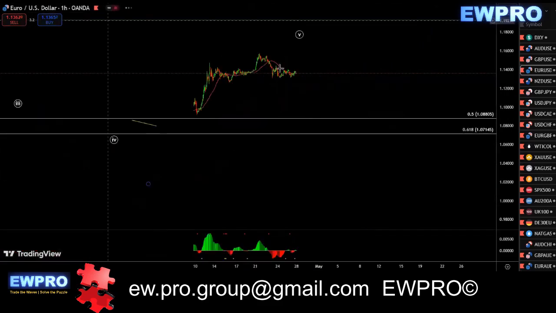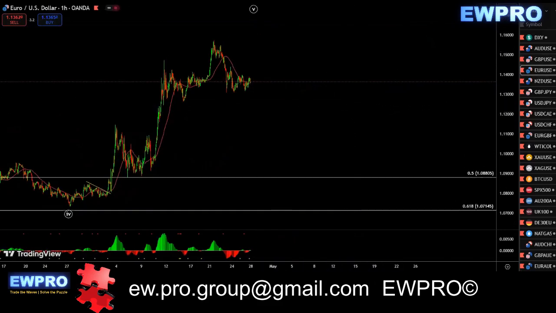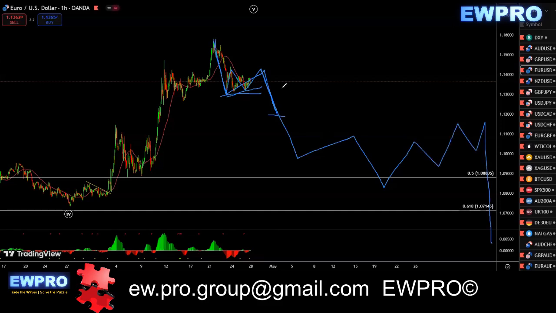It's more scalping and very similar to GU. I'd be looking at some sort of a flat here, like an A, a B, get a C up in here, and then you could look for a C down. And again, it's pretty much just scalping. You're just looking for a C down. If you're lucky, this does turn motive and you get 1, 2, 3, 4, 5 larger correction, and then another 5 down, to complete the larger correction after the 5 up on the H4.